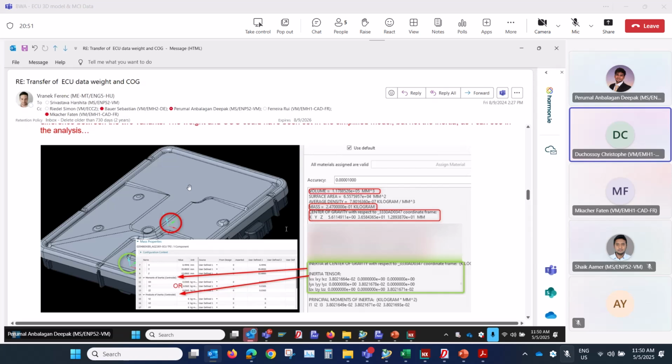So we need to define which information needs to be populated, how they need to extract it, and where the data will come from. And for that, I think that only the UC guy can support us, because most probably they do it from the data from the simplified geometry from Creo, and I think that it's not enough regarding the moment of inertia and product of inertia. So maybe it will be more complex for them to extract this information.